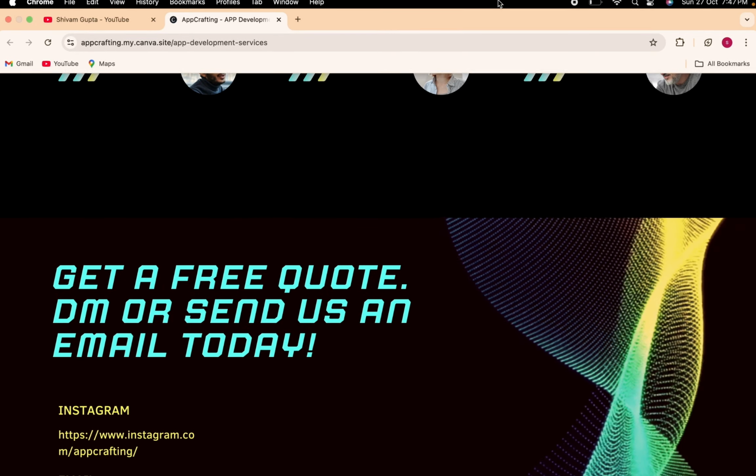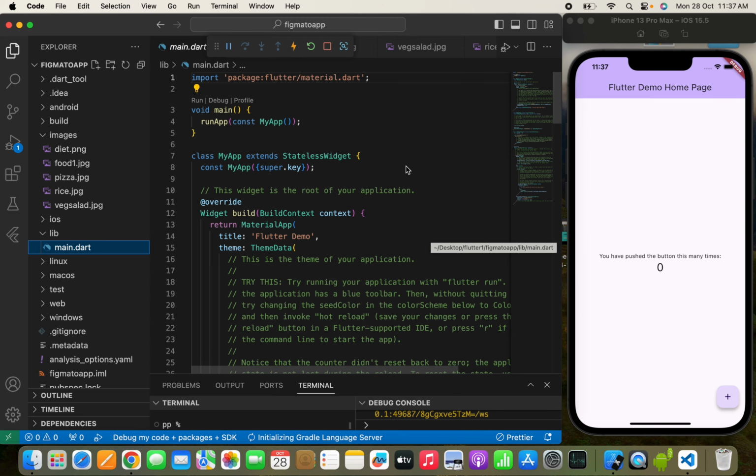Now let's move to the app. So now let me show you how to convert your Figma design to your app. I was making videos from Dribbble where I see the designs and simply make that app by converting that design to app. But now I thought, let's make one video where I will teach you how to convert your Figma design to your app, because if you make your app from scratch, the first thing is design.